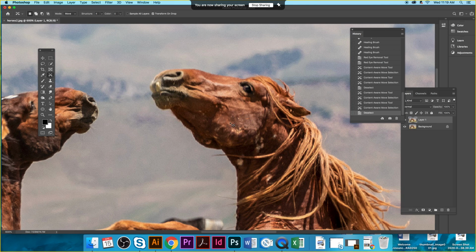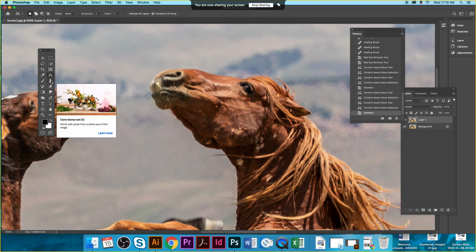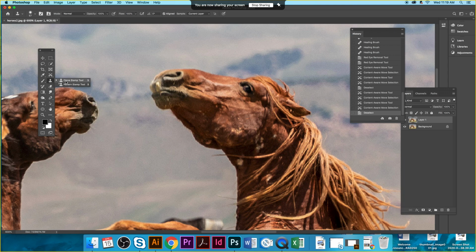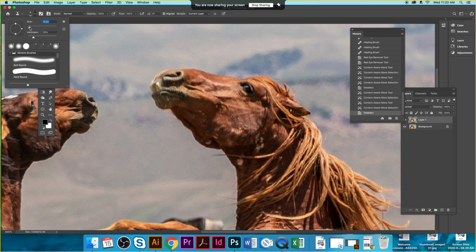It doesn't leave a clean line, so I don't use that very often either. It's not a tool that I would go to. I do use a lot of the clone tool, clone stamping. This has always been my go-to tool. I can zoom in and correct this.